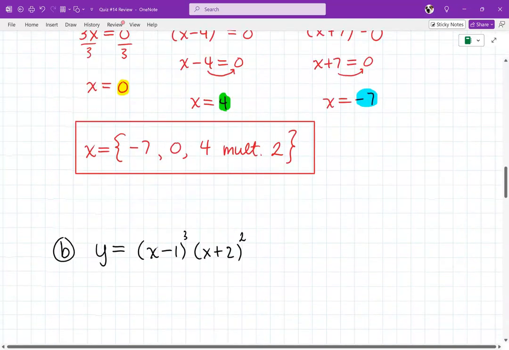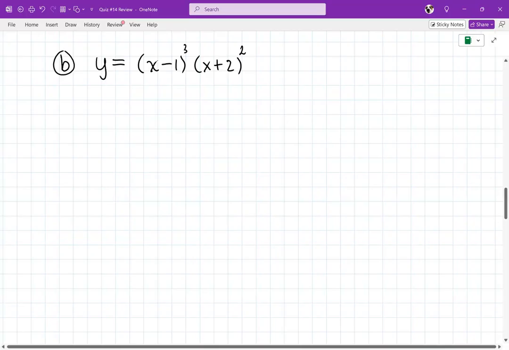By the way, tomorrow's quiz is going to be on quizzes. Okay? So you're going to need your computer. All right? Make sure you guys have your computer charged and ready to go.